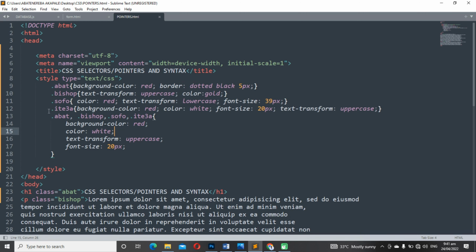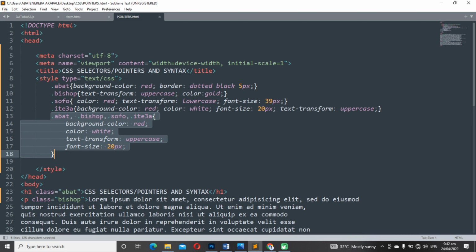But once I grouped them here, the grouping style overrides the individual style. It's not because they are grouped, but it's because of where they are being placed. So this one is down, it is below the individual selectors. That is why it was able to override it.